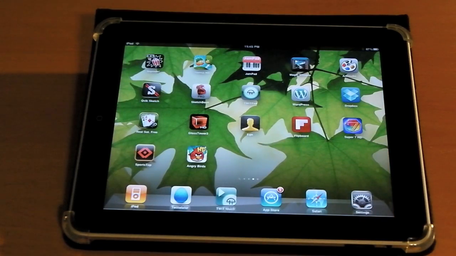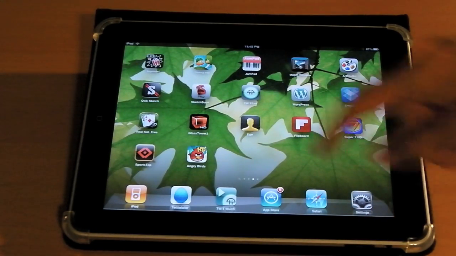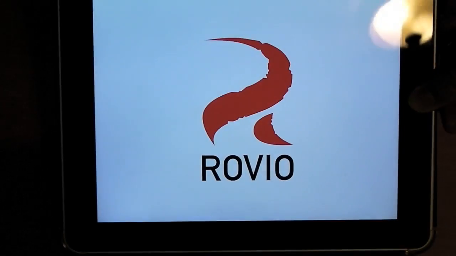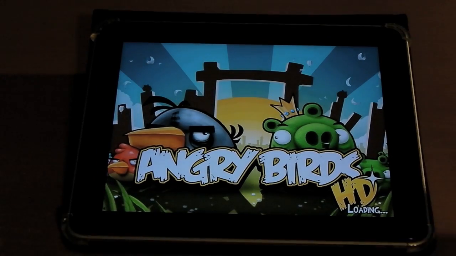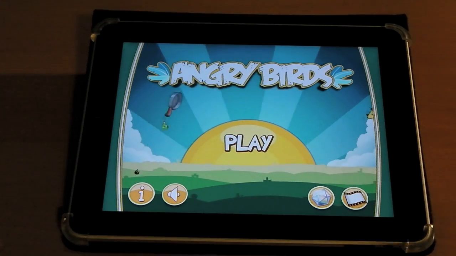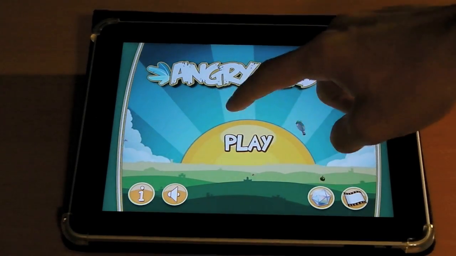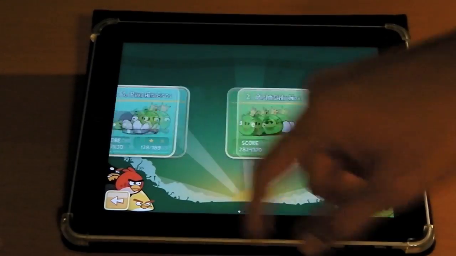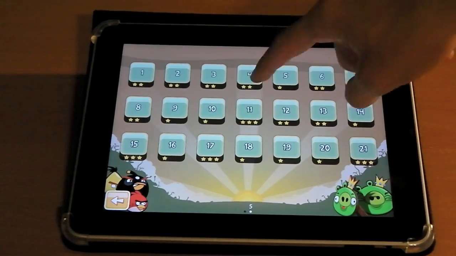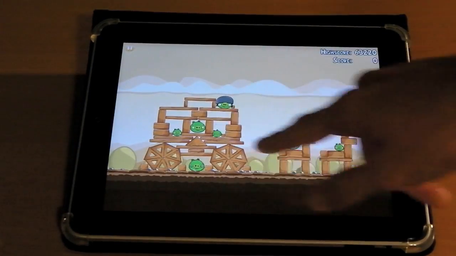The final app I want to talk about tonight is Angry Birds HD. If you have not heard of this game, I really don't know how you have not heard of it. Everybody's always talking about it on Twitter and Facebook, and I believe they even have Angry Birds toys coming out, which I actually might buy, because I'm that big of a fan. It's a very basic game, but I think that's why it's so popular. The premise is so basic that it's so much fun and addicting that I've literally stayed up till 6 a.m. playing one night. Actually, probably a couple nights. And that is no joke.